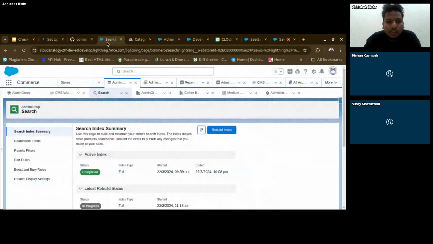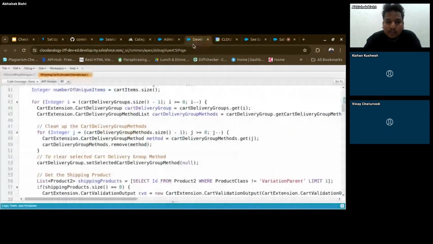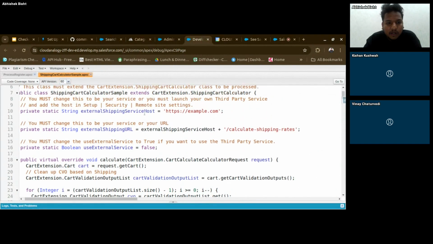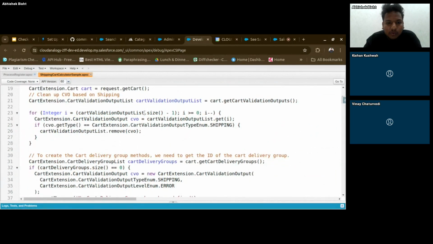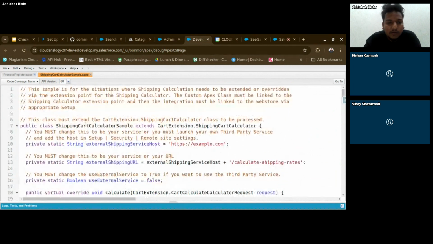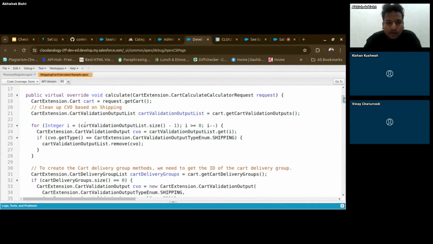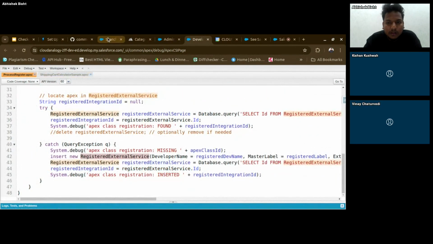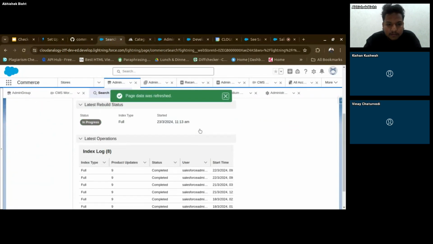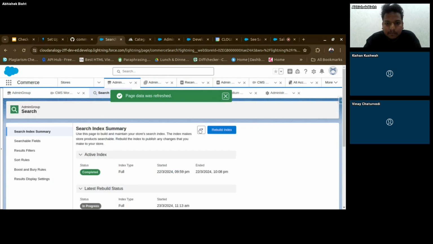So I prefer to go with the standard way. Do not create any custom components. Use this class only. It depends on your business requirement, what they are using, what they have in the database. Then you need to put their logic into this class. Even shipping, everything, tax and inventory also, you need to follow the same thing. So basically, this is what we follow for best practice.